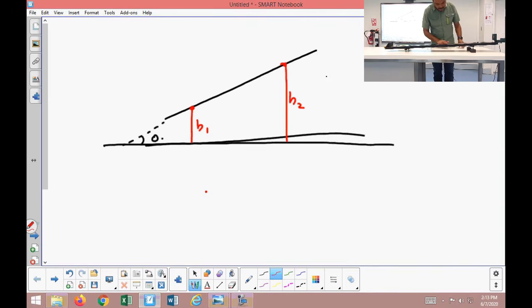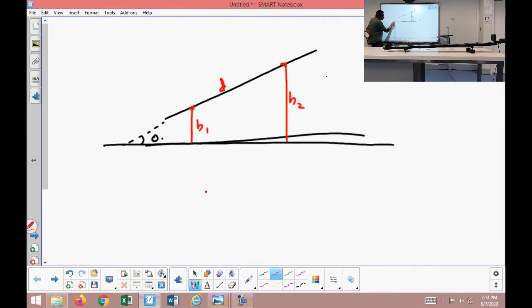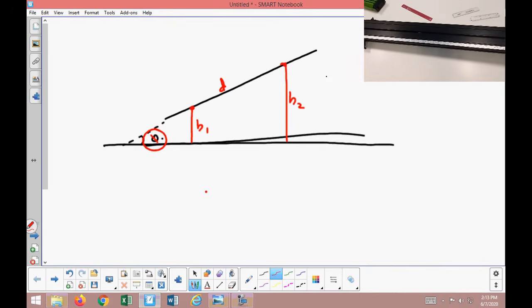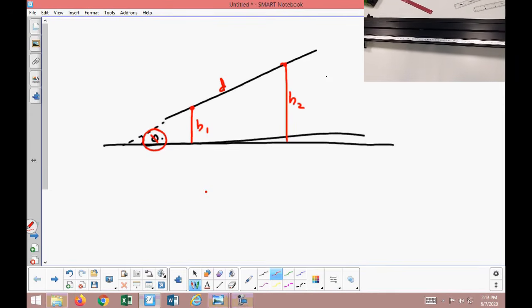Imagine I keep the first point at 30, that means I'm taking the height of 30. This is h1, and I can read it very clearly here. And I'm going to take the height here, h2, which I can also read very clearly. This point is at 30 and this point is at 90. What's the difference between 30 and 90? That is 60. So imagine this distance is d. If I have a situation like this, how could it give me the angle theta, the inclination? If I have these three measurements, I will be able to calculate the angle of inclination.